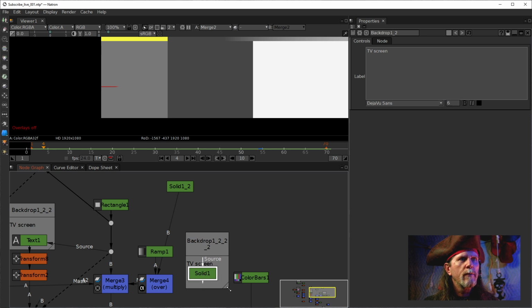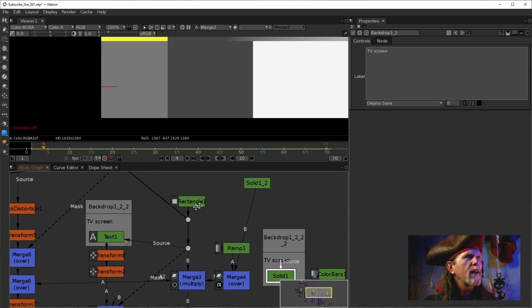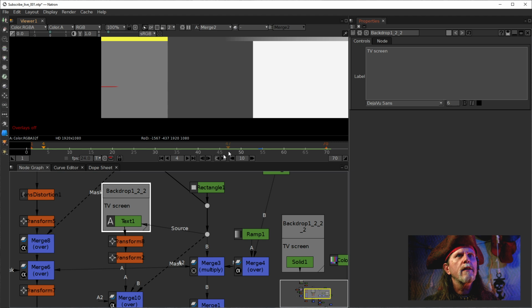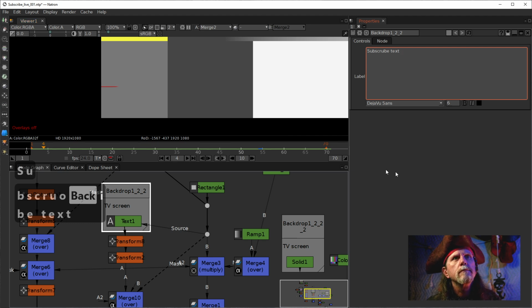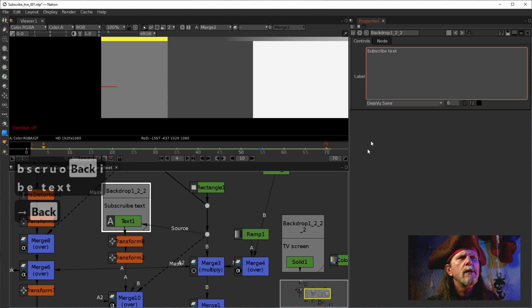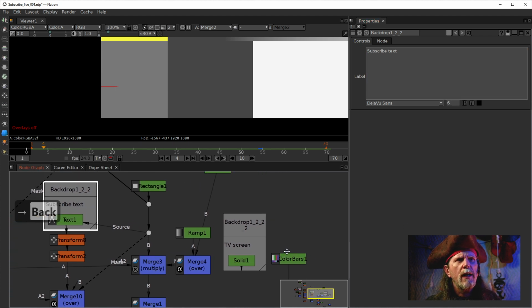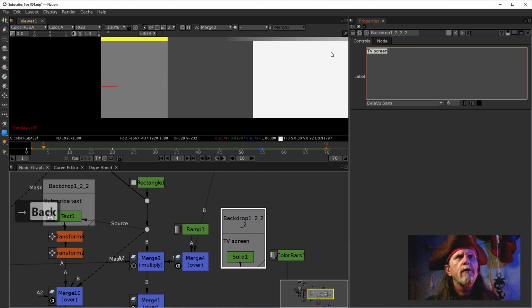On this backdrop over here, instead of TV screen, we'll label it subscribe text, and over here, this is the icon color, or background color.